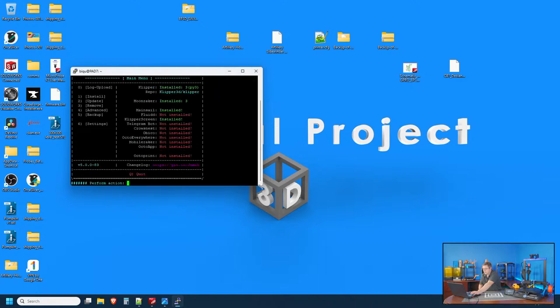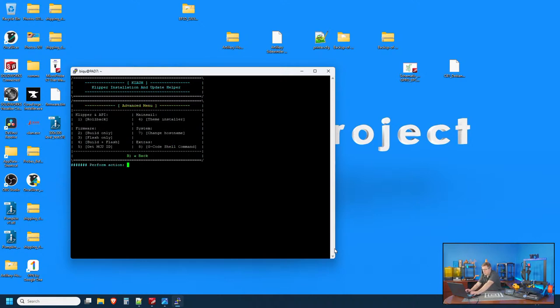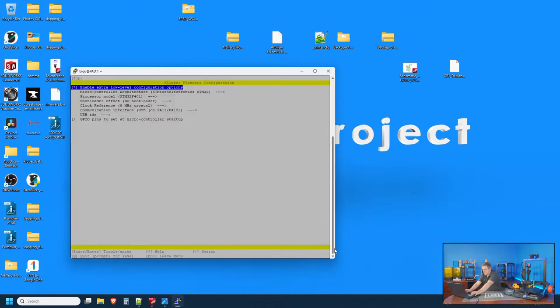All right, from KIAUH, we're going to advanced, build and flash, and it's going to bring up the make menu config, and it should still be on the last one I did. Yep, STM32, 401, no bootloader, 8 megahertz, USB, all the same stuff.